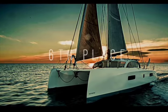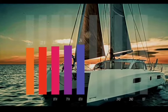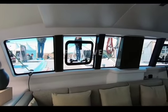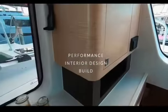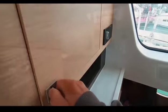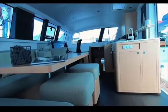Coming in at number six, just before the top five, the sexy French catamaran Outremer 51. This was one of my favorites and you scored it 34 — we actually scored it a lot higher in our review. The interior is light, airy, with a Scandinavian feel and it looks really well built. The forward-facing nav station is a must for long ocean crossings, but overall we found this to be such a beautiful boat.